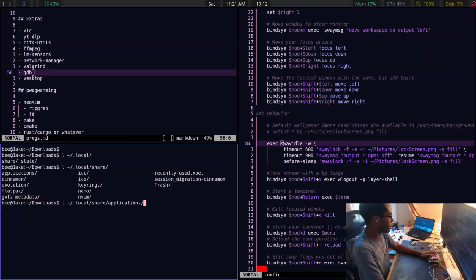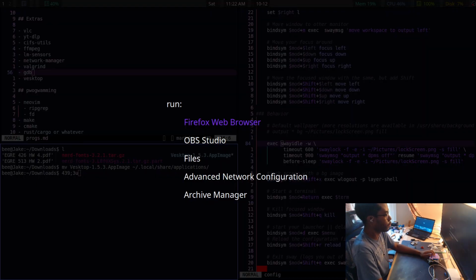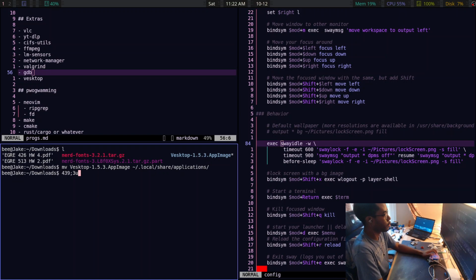Applications, and I think that's where that goes. Yeah. So we'll move Desktop to .local share applications. Oops. There we go. And we should be able to launch Desktop from Tofi now. Or not.